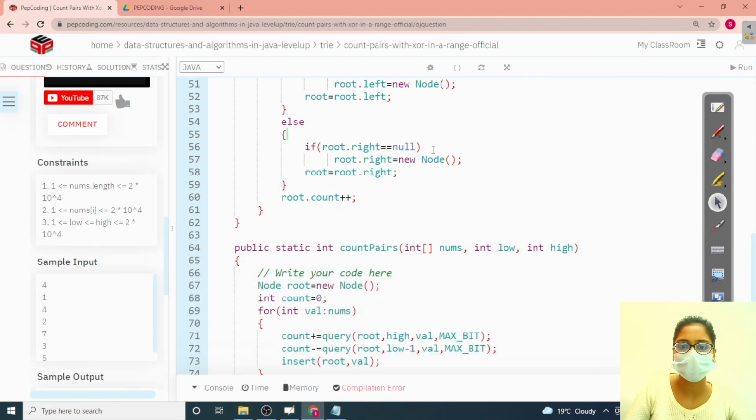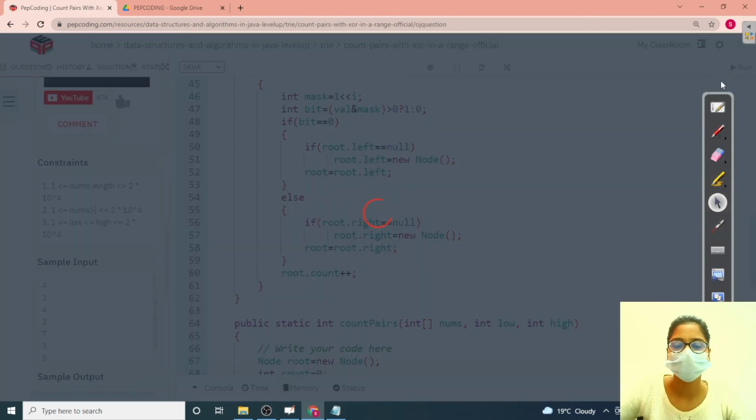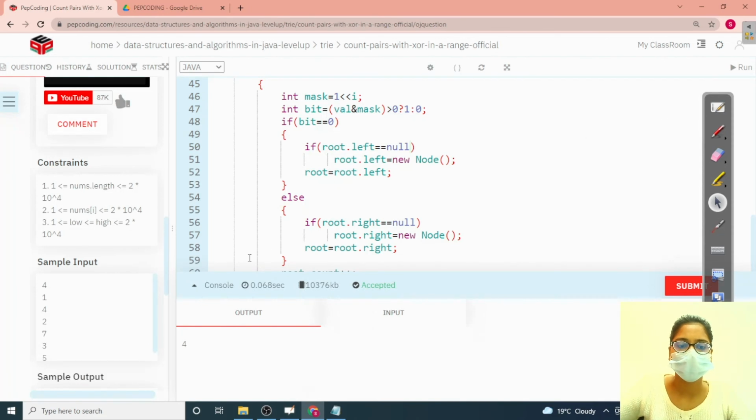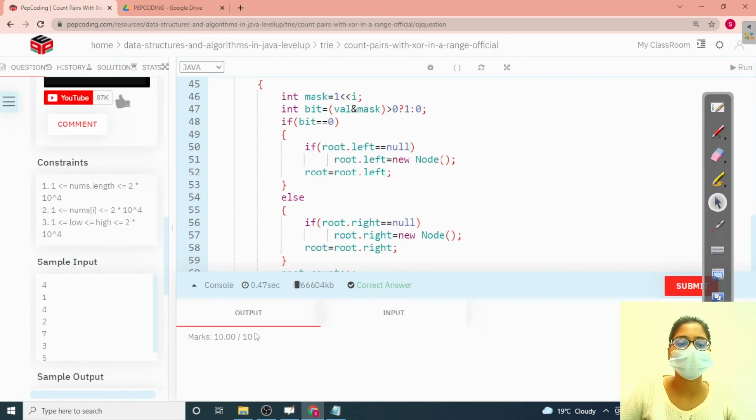Basically in C++ we use nullptr, that is why, my fault. So accepted. Let us now submit it. Check that all the test cases are passed. So okay, all the test cases are passed.